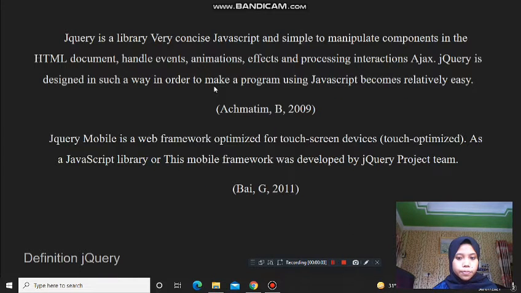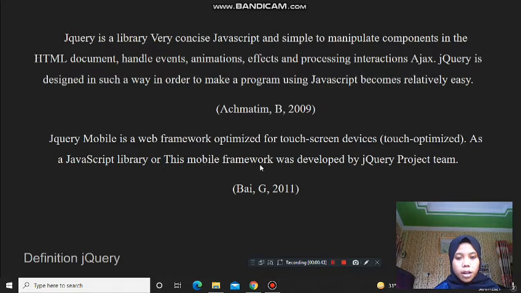Definition of jQuery. jQuery is a very small JavaScript library, simple, used to manipulate components in the HTML document, handle events, animation, effects, and processing interaction effects. jQuery is designed in such a way as to make programming using JavaScript relatively easy. jQuery Mobile is a web framework optimized for touchscreen devices, or touch-optimized, as a JavaScript library.